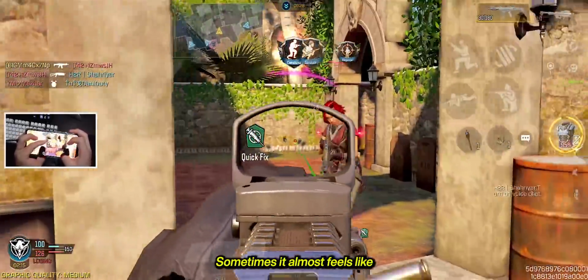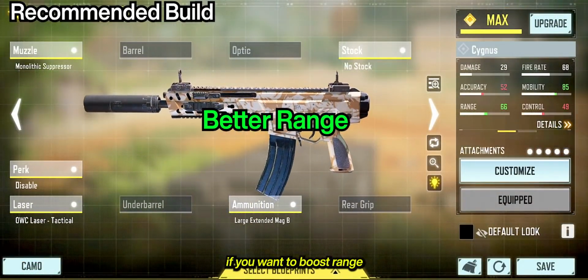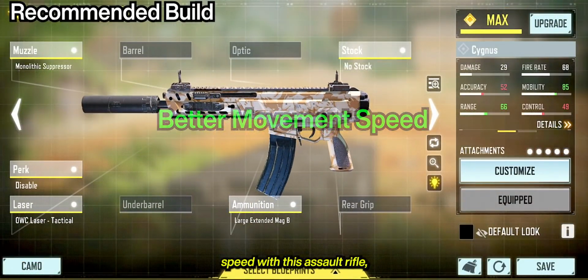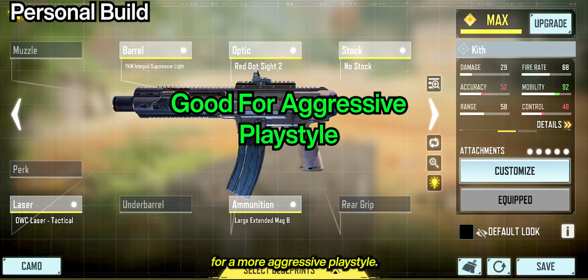Sometimes it almost feels like I'm playing with the LK24. This is the recommended build if you want to boost range and have better movement speed with this assault rifle. I personally use this build for a more aggressive playstyle.